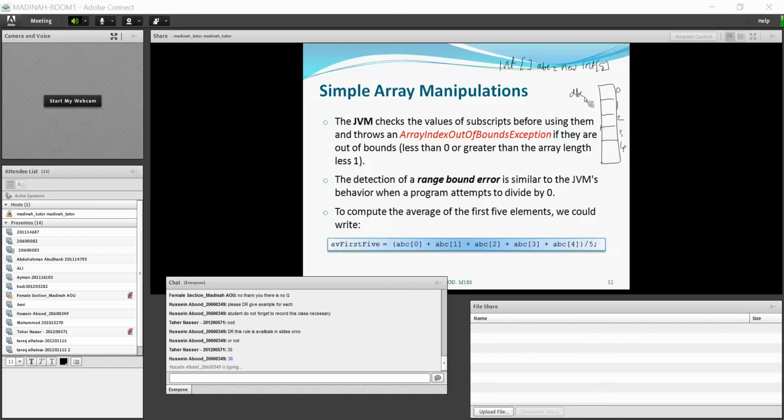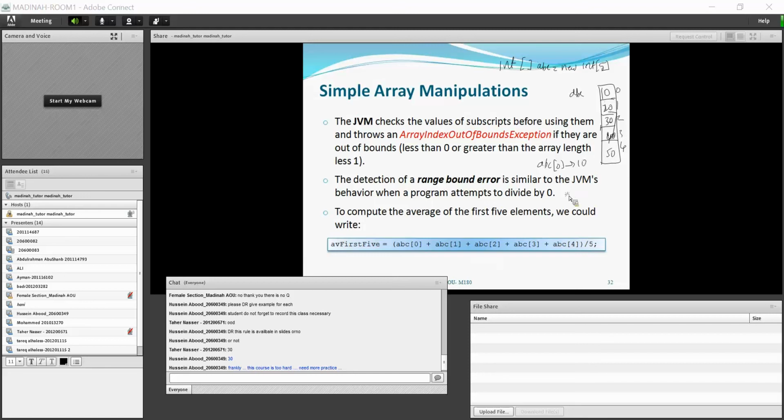Now let's say the initial values are 10, 20, 30, 40 and 50. If you want to access the first element, abc of 0 will give you 10.